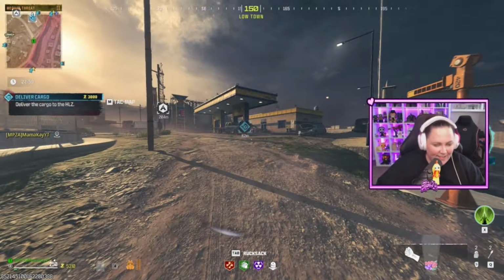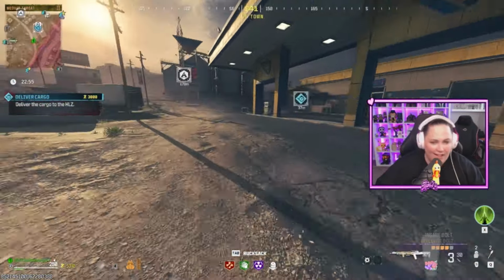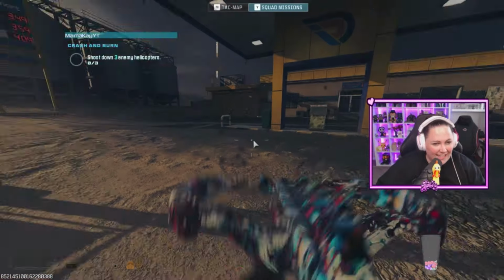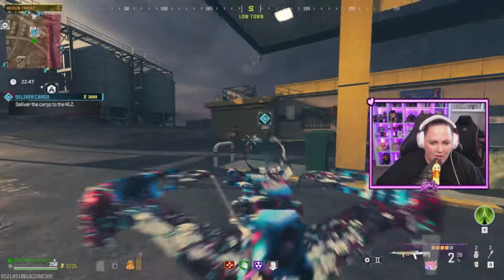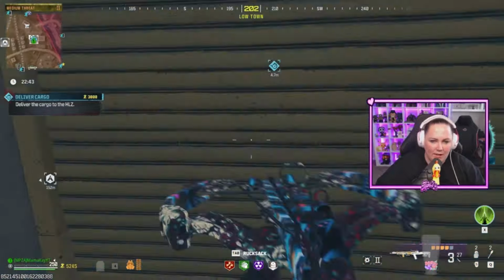We're now on the next mission called Crash and Burn, where you need to shoot down 3 enemy helicopters. Once again, my mic was muted, so feel free to listen to me tell you what to do while you can watch me talk to myself. Ugh, I'm so annoyed. Anyway, for this mission, really easy.